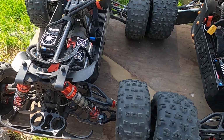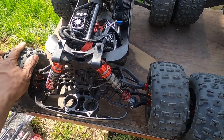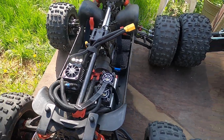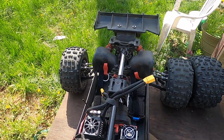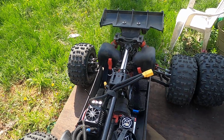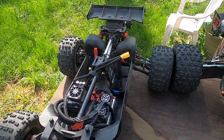This isn't a damn buggy. Are you joking? This is a big wheeled truck. It needs to either have more power to the front or equal power on all four sides. That power to the rear, it makes for such a horrible experience. That's why I can't really say that's why I tore it up.